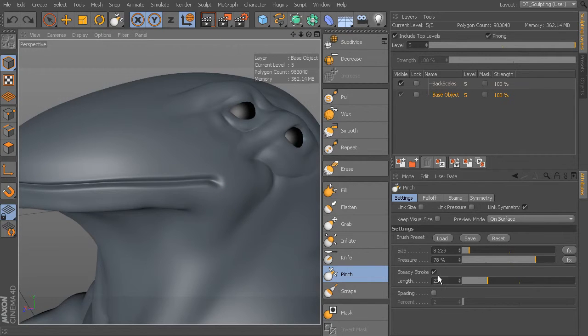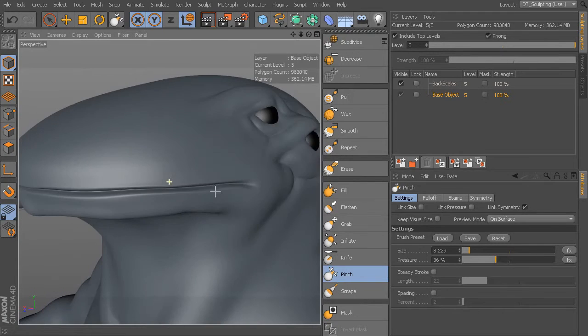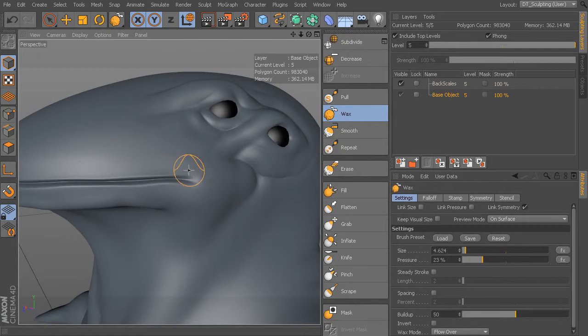Okay, let's go ahead and pinch together the corners here. And let me turn off steady stroke so that we can get right in here. So we'll kind of pinch that together, maybe smooth it out a little bit. And then let's get wax and just sculpt a little bit of a kind of a flap over that coming around.